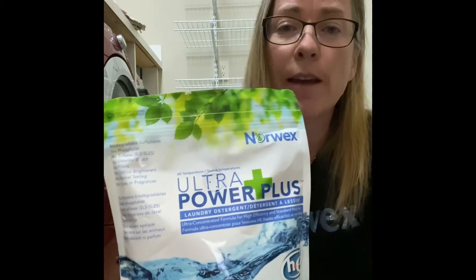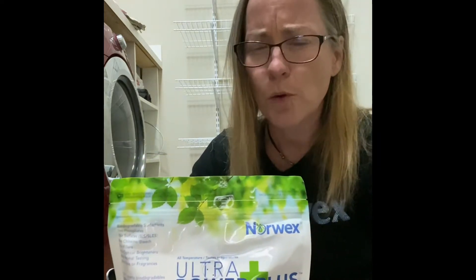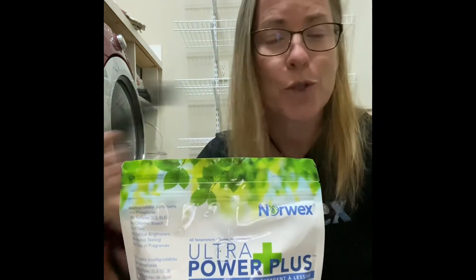This is a one kilo bag and a little goes a super long way. Inside the bag there's a cup that is more meant for measuring if you've got a top loader washing machine. If you have a front loader — which is pretty popular these days, I'd say the majority of people have one — I keep a little handy dandy teaspoon measure to pop in the bag, and I just switch it from bag to bag.